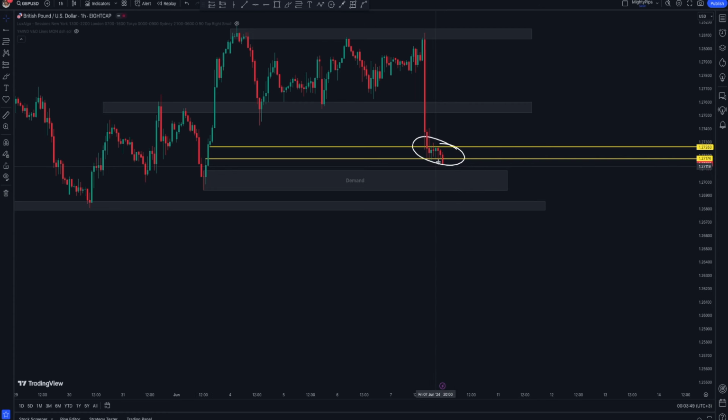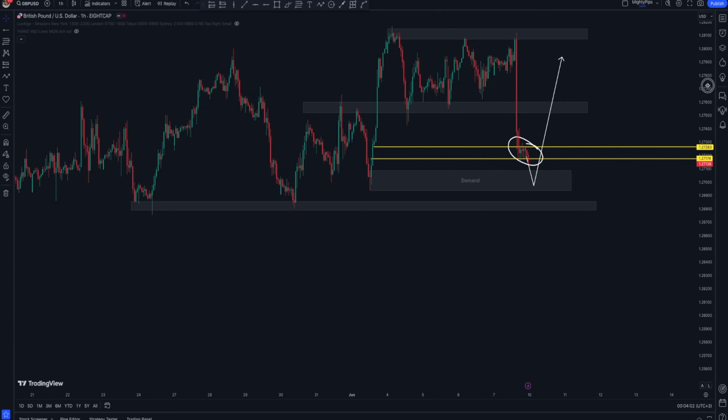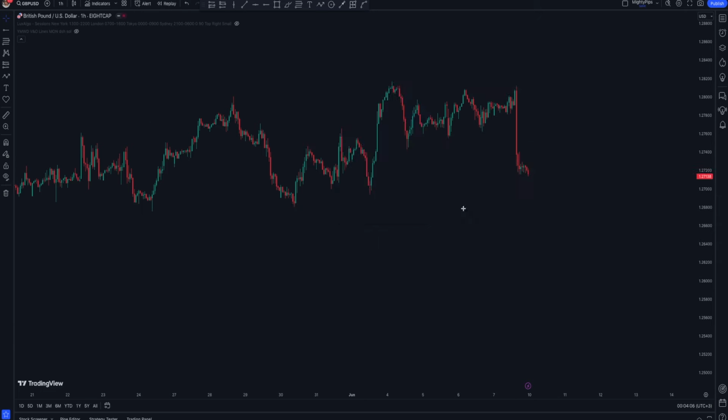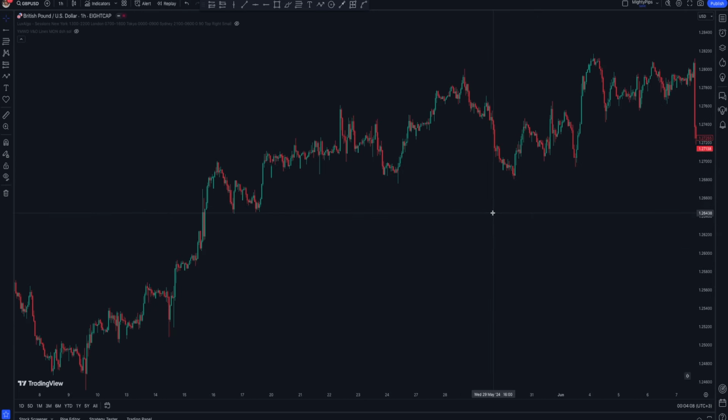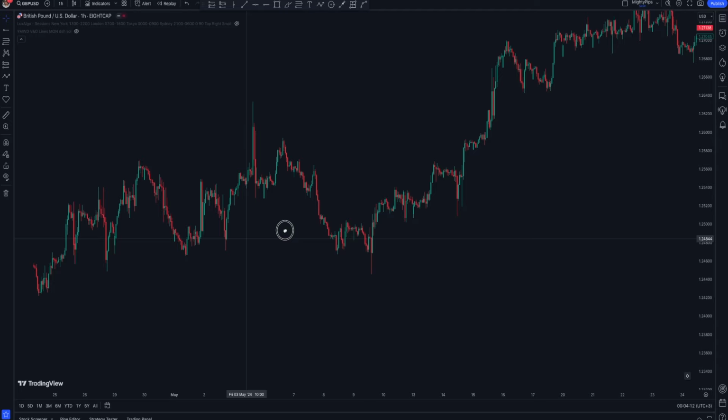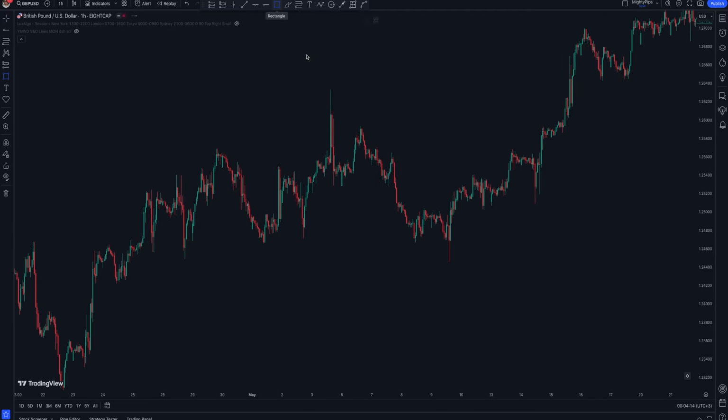So this price is most likely to come into demand. It might come into demand here like this and then push higher. Now, many traders who sell from here are going to get stopped out. And that is why people keep on saying the market is manipulated while you are placing entries in the wrong areas. Let me give you just one more example and then I end the video.